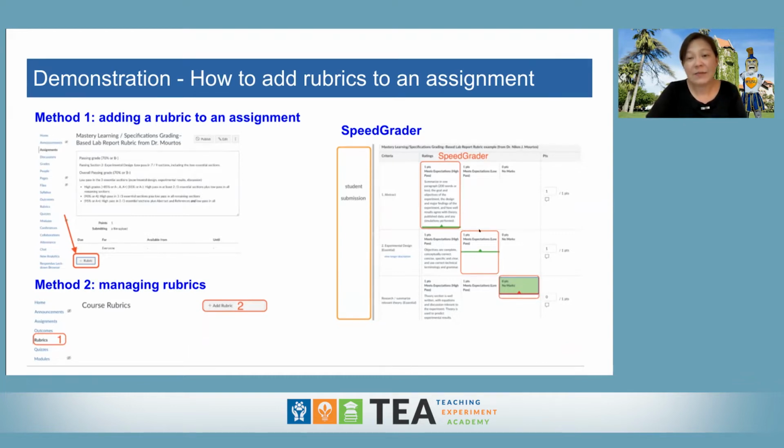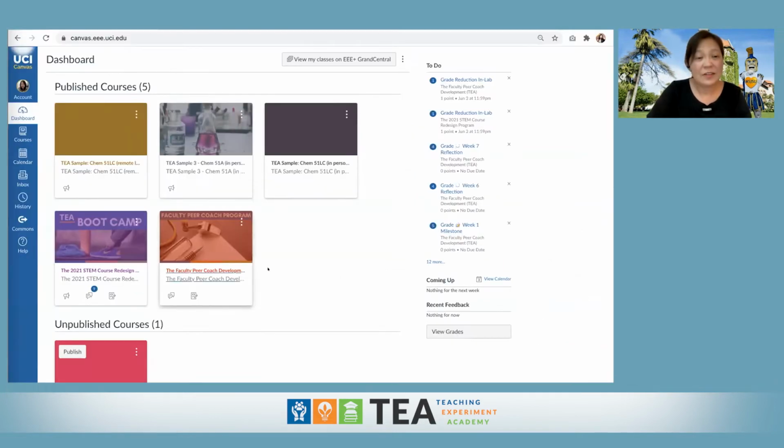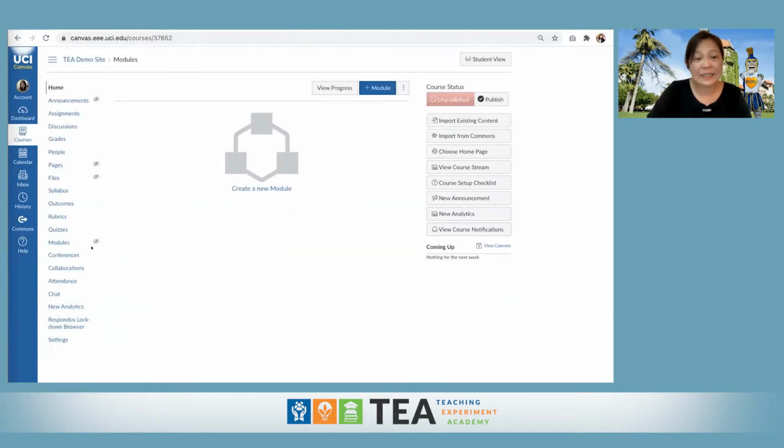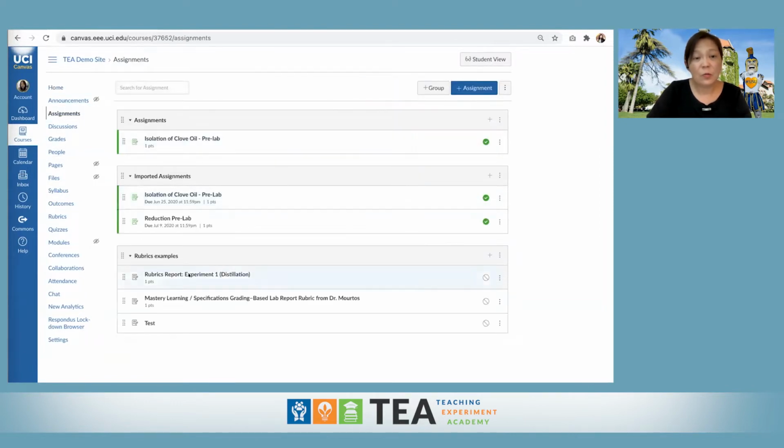So now let me share my other screen with everyone. For example, I'm going to go to our demo site. If I open an assignment, let's say I prepared one already.